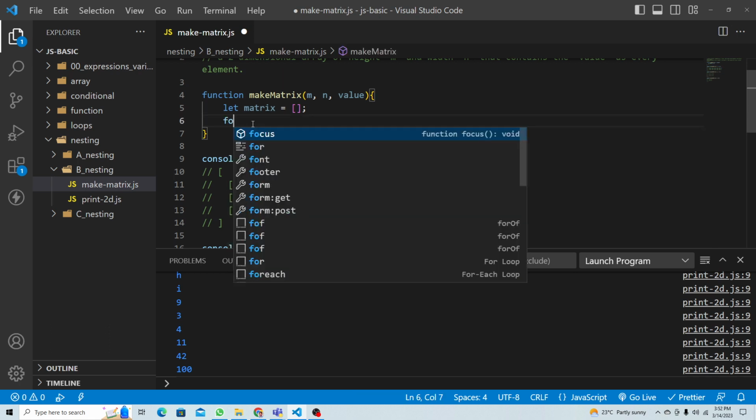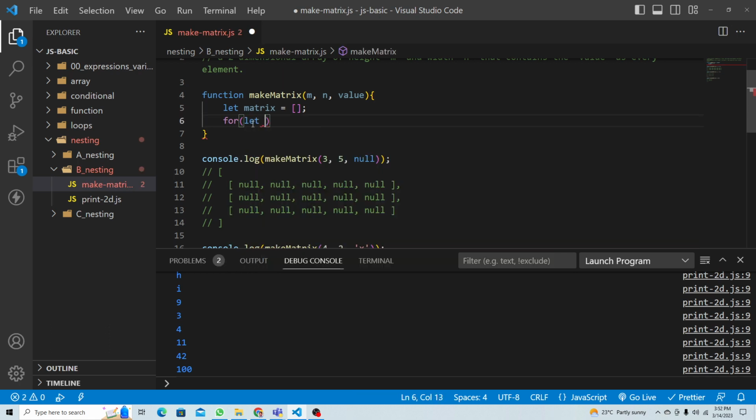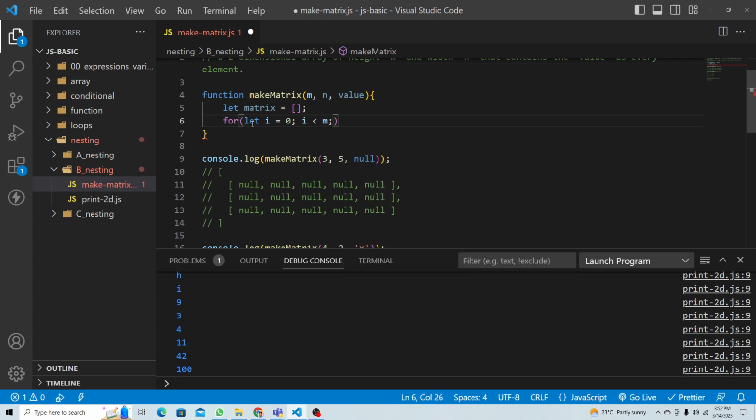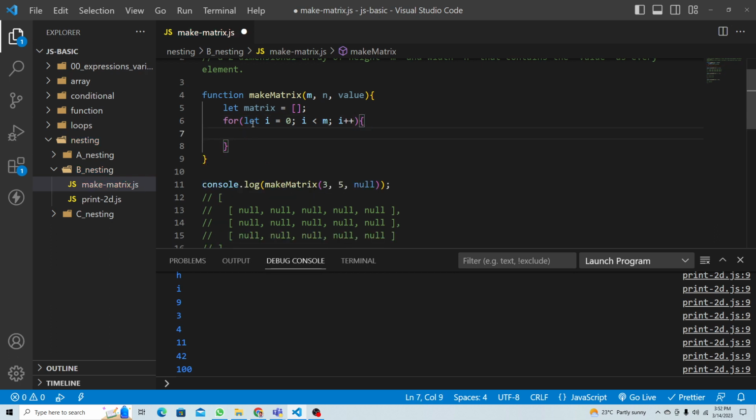So let's write a loop: for let i equal to 0, and i is less than m, because we just want 3 rows. Okay, i plus plus, because right now in this case m is 3. So this loop will run 3 times.